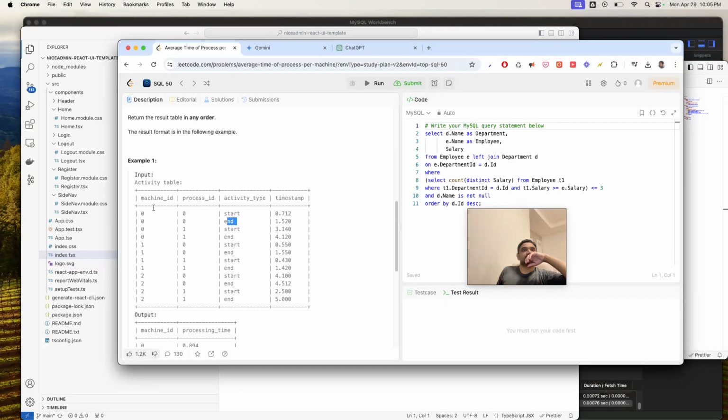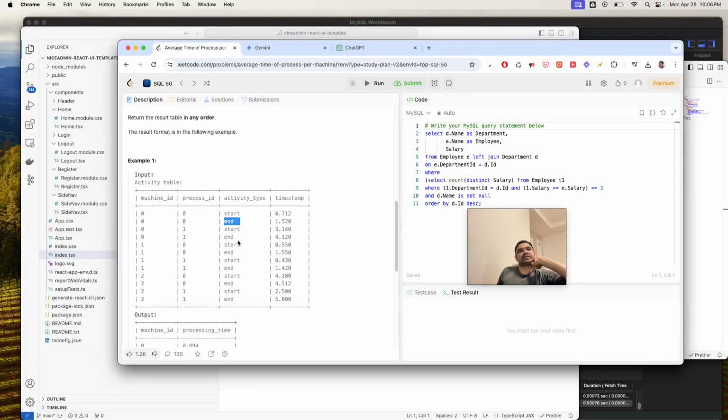If machine is equal to zero and process is equal to zero, it should have a start and there should be a timestamp. And for the same machine and the same process ID, there should be an end activity type with a timestamp. So basically, it's one table, two entries.